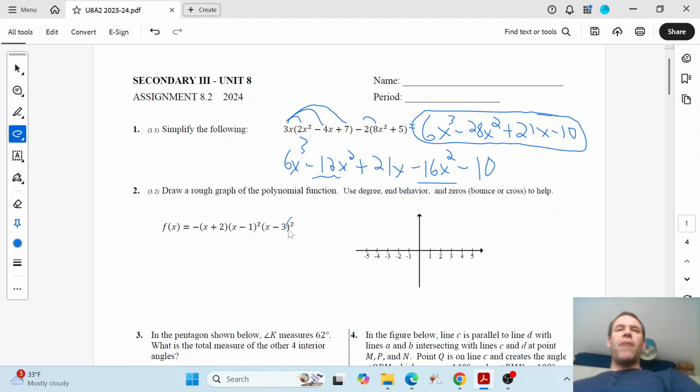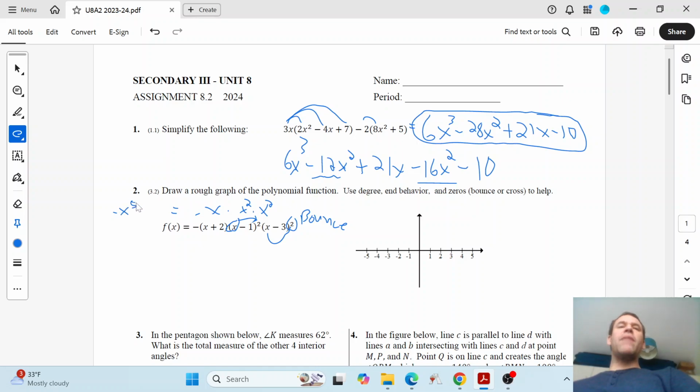And then number 2 is to graph this polynomial function with the degree, end behavior, and zeros. Remember that it's an even power, you're going to bounce. Remember that you have to add all the powers to be able to get the degree and the end behavior. And so this is technically x squared, so you have an x squared with another x squared. And then in front here we have a negative x to multiply all that with. So when you multiply all those together, you get negative x to the 5th power.